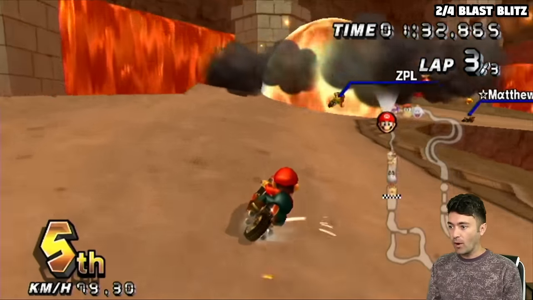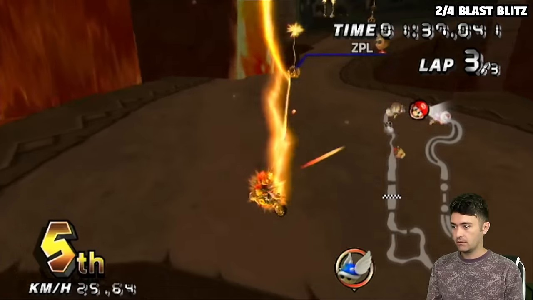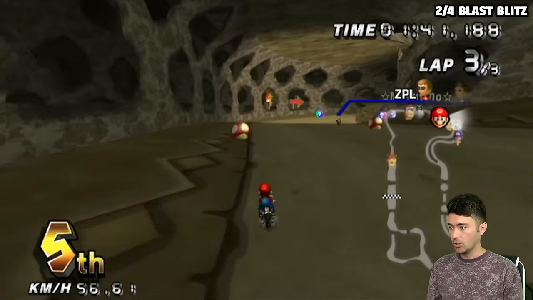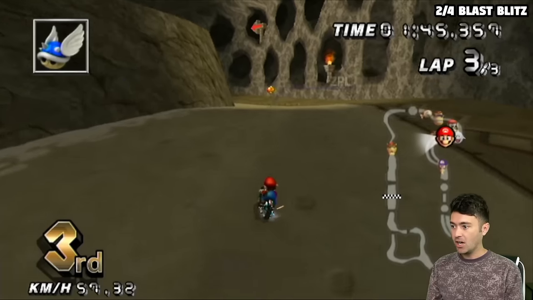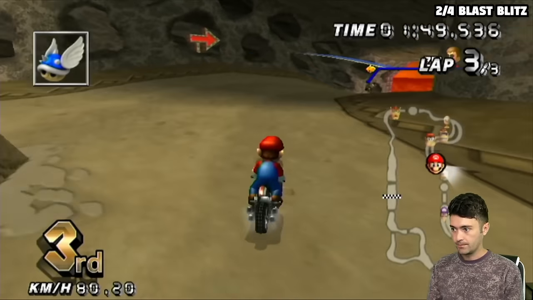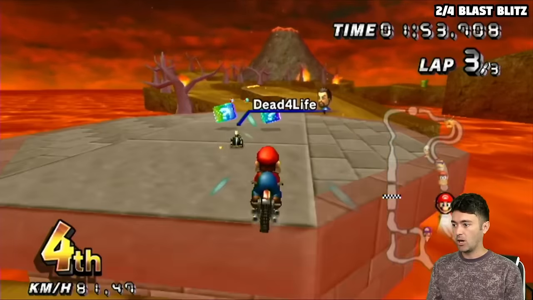I'm going for it. I'm going for it! Oh, how did he dodge that? This is not fair. All right, we're gonna get one of these ground mushrooms. Yes. Yes. No! I want a mushroom. If I get a mushroom, I'm chilling. Throw it. Why not? Okay, the mock bike just tricks.